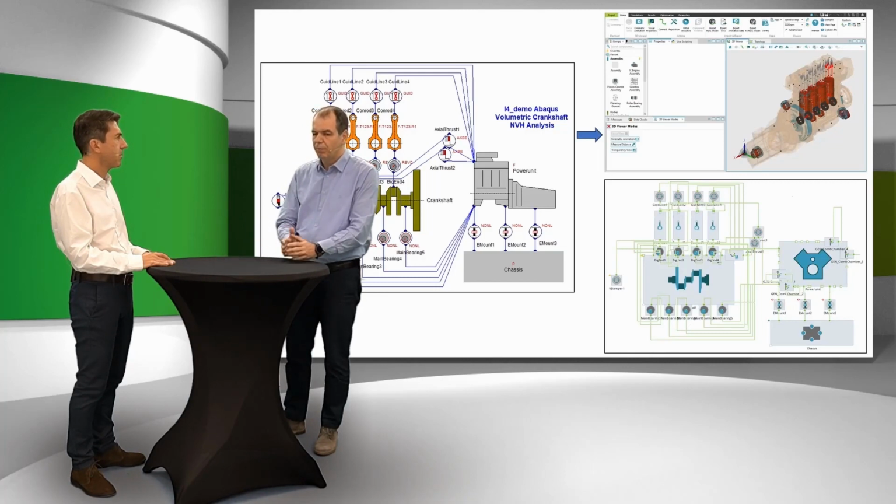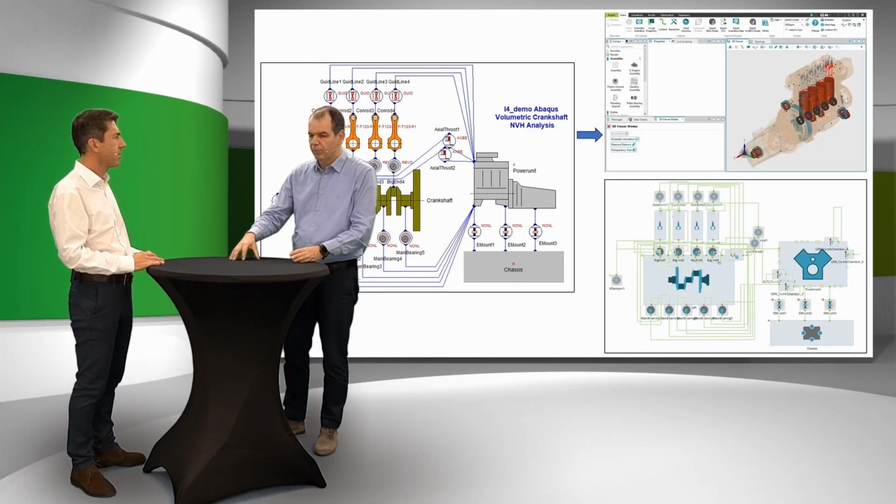It will never be possible to translate everything in the same way because the model data structure in Excite M is different. So we have a strict distribution between the data which is related to the body and data which is related to the joint, which was a little bit combined in Excite Power Unit. But let's say it's advised when you perform this model export that you have a look at the model in Excite M, maybe check a few things before you start running. But it's a big help.